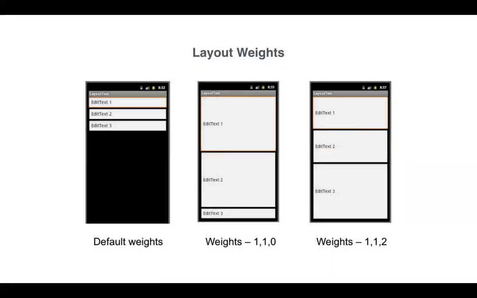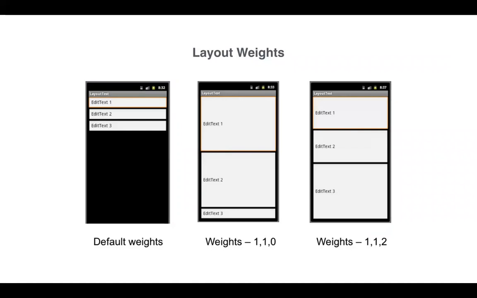Okay, so this screen comes from Android, but Flutter works exactly the same way. The first screen here, you see the 3 text boxes just by default align one after another, and then in the second one, you can give them different weight. You can see that the first 2 take the majority of the screen, whereas the third one only has the space it needs. But then the first 2, you can equally split the whole screen. So you're going to give them this weight 1 and 1. The third one, you give 0.